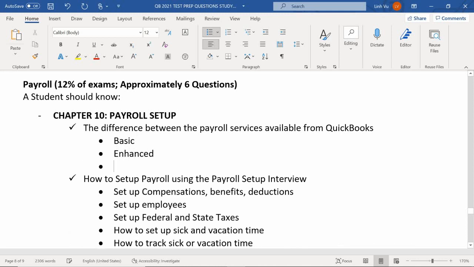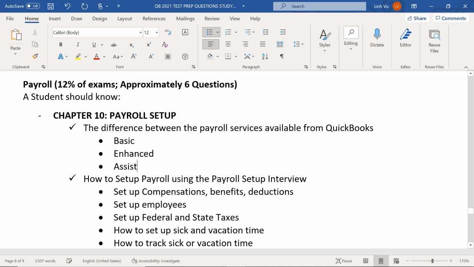This is the payroll services that Intuit offers for you to do your payroll automatically. You pay extra to calculate everything for you.